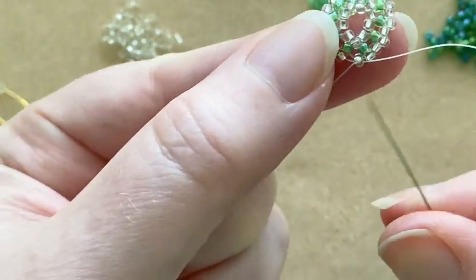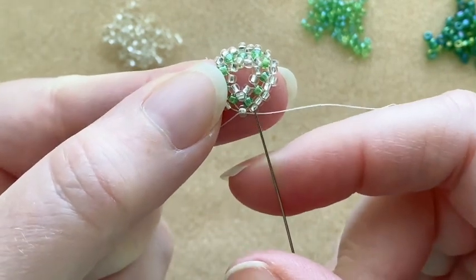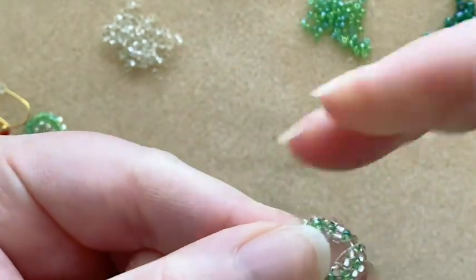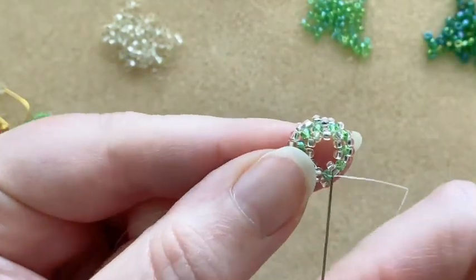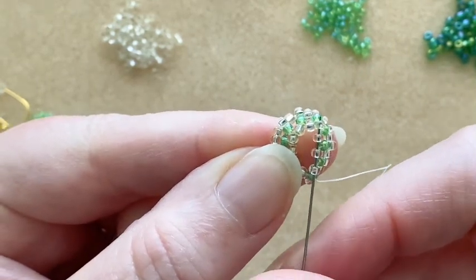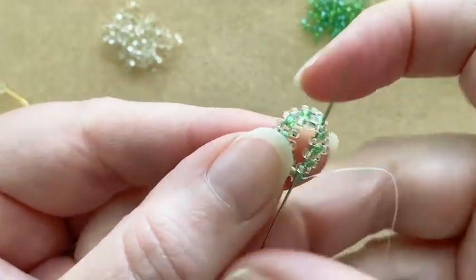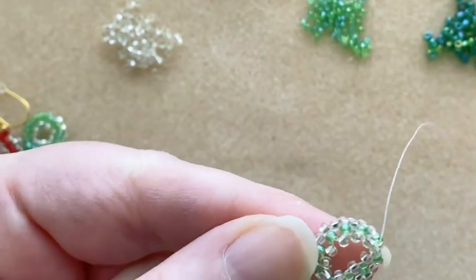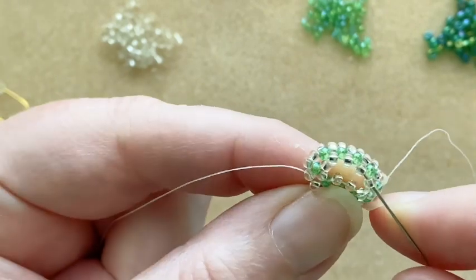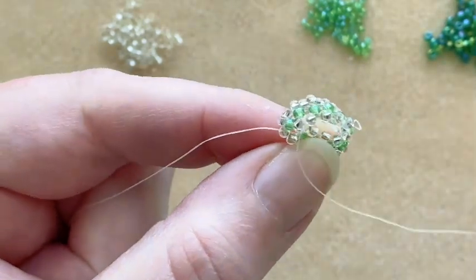So I'm coming out right here. I'm going to go through the green bead to get to the inner ring. And then I'm going to sew all the way around through all the silver beads. And it doesn't matter which way you go. You can go left, you can go right. It doesn't matter, okay? Just make sure you go through all the inside silver beads, and that is going to help it flatten out even more. So I'm just passing through all of those beads.